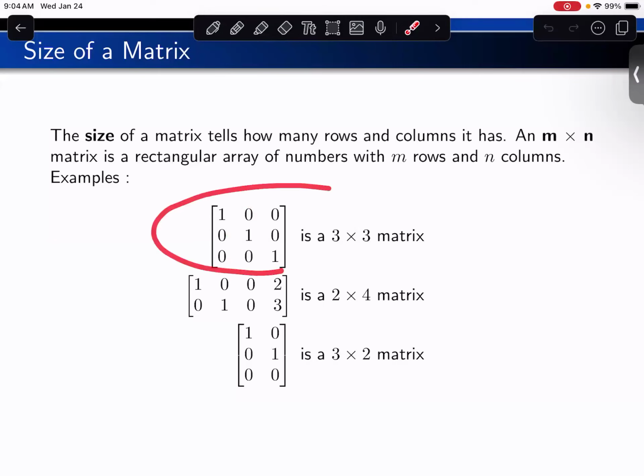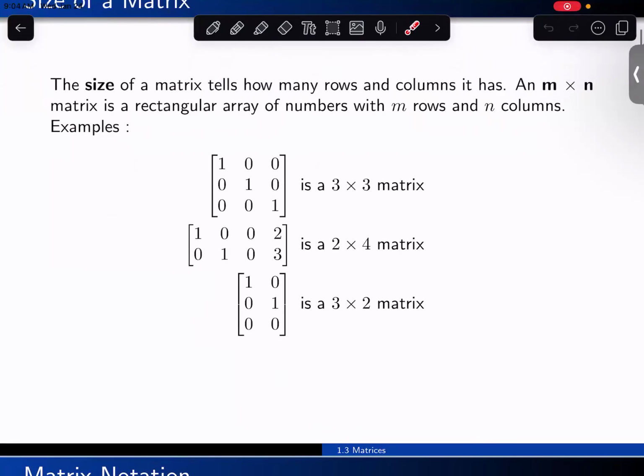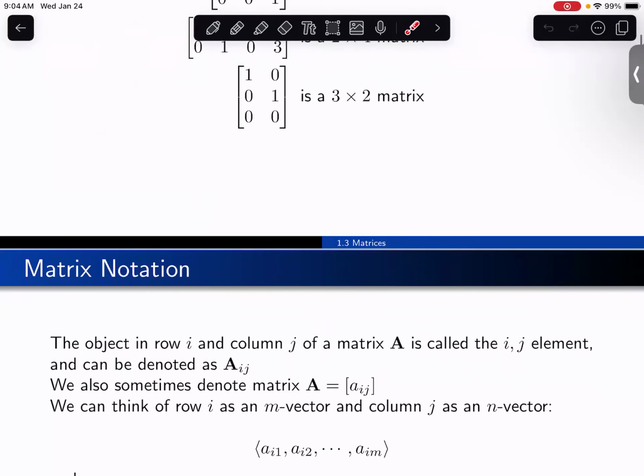This is what's known as a square matrix because you have the same number of rows as you do columns. And then you can have more rectangular matrices. Something of the form of a 2 by 4 matrix will look like this. We have 2 rows, and then you have 4 columns. So rows are horizontal, columns are vertical. And then a 3 by 2 matrix would look like this. So that's the size of a matrix. You have to be able to recognize or make, say, a 5 by 2 matrix. You have to know what that's going to look like: 5 rows and 2 columns of numbers.